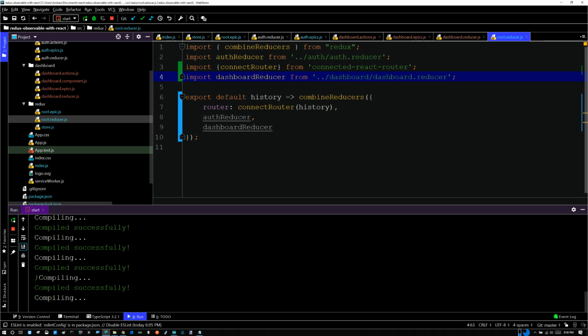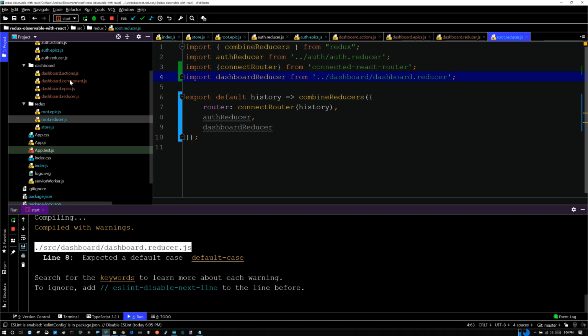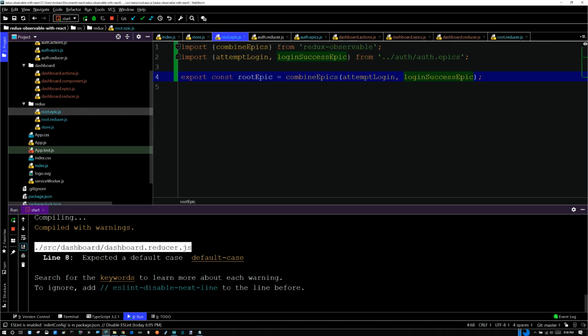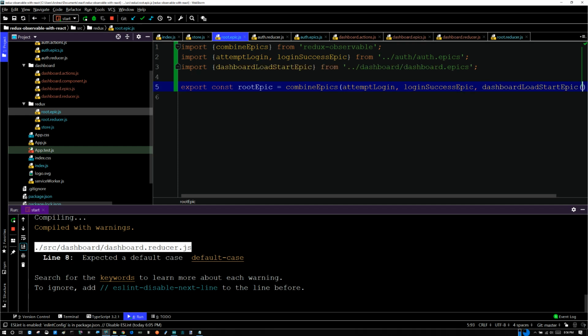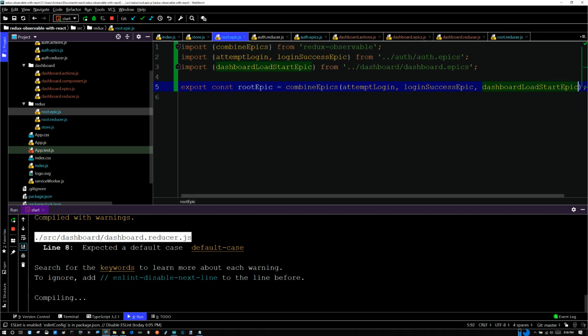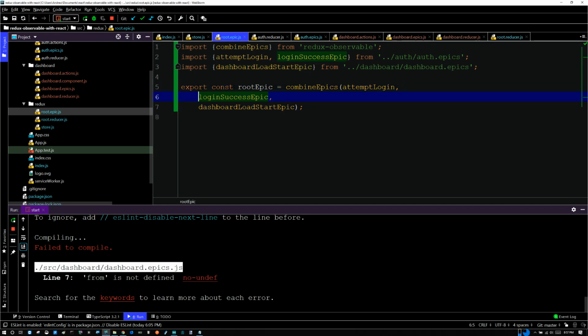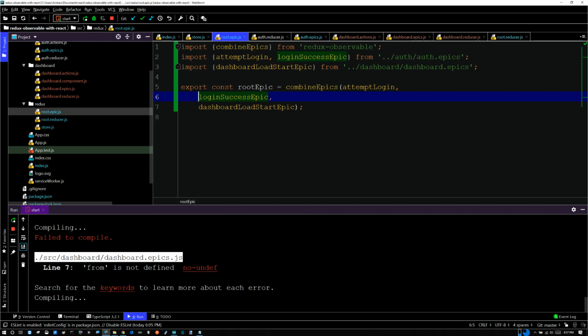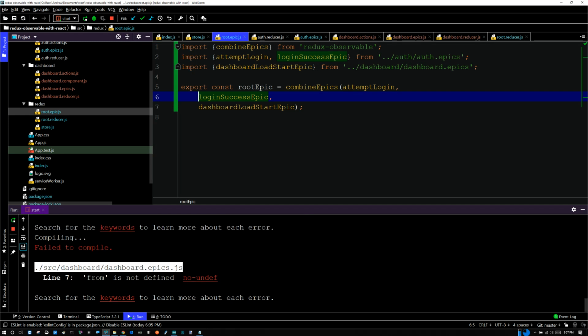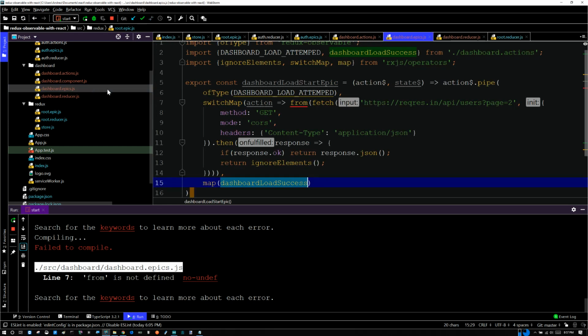Okay, took care of that. And in our root epic, we need to register the dashboard load start epic. Yeah, that should be good. From is not defined in our epic.